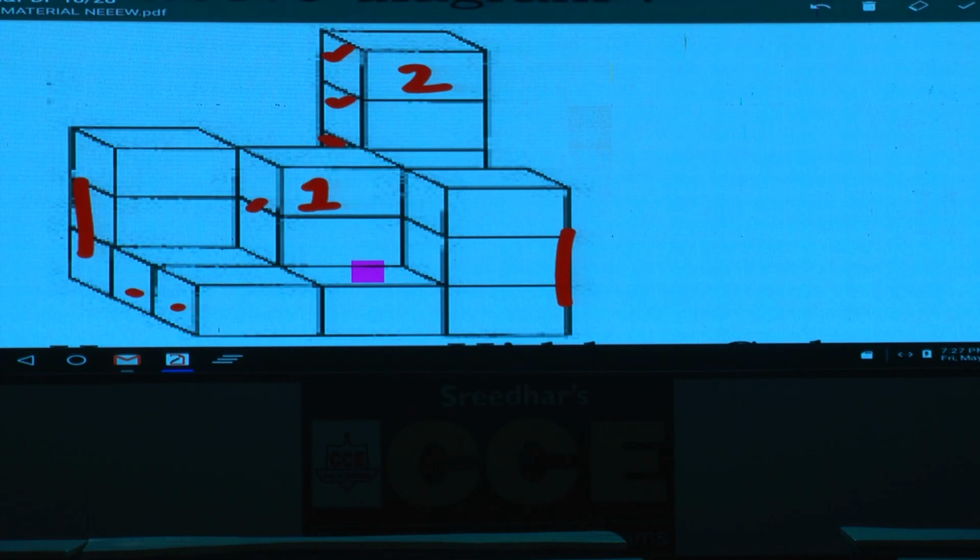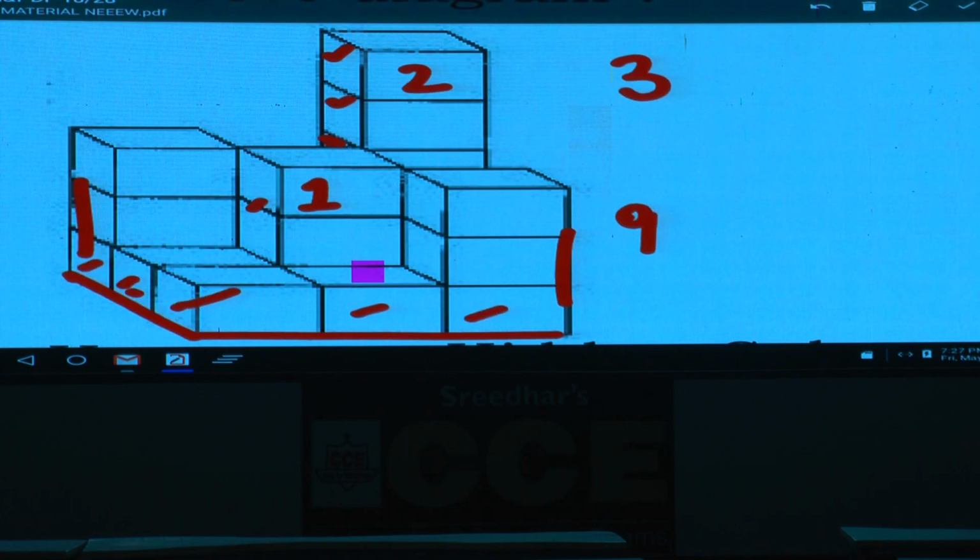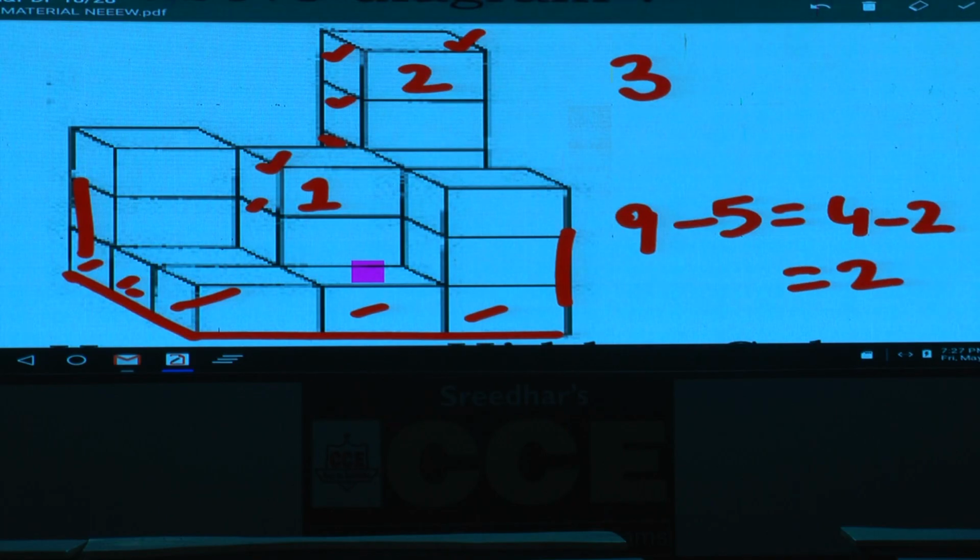Then out as of now how many we got? There are 3 which we got the answer, and now we need to count at the bottom base, that is 3 into 3, 9. Out of these 9, 1 2 3 4 5 were seen, isn't it? Hence 9 minus 5, 4 are hidden. Out of these 4 which are hidden, 1 counted here, 1 counted here, isn't it? As 2 were already counted, so 4 minus 2, how many more to be counted? 2 more to be counted, and so 3 plus 2 is how much? 5. 5 is the answer. Clear?